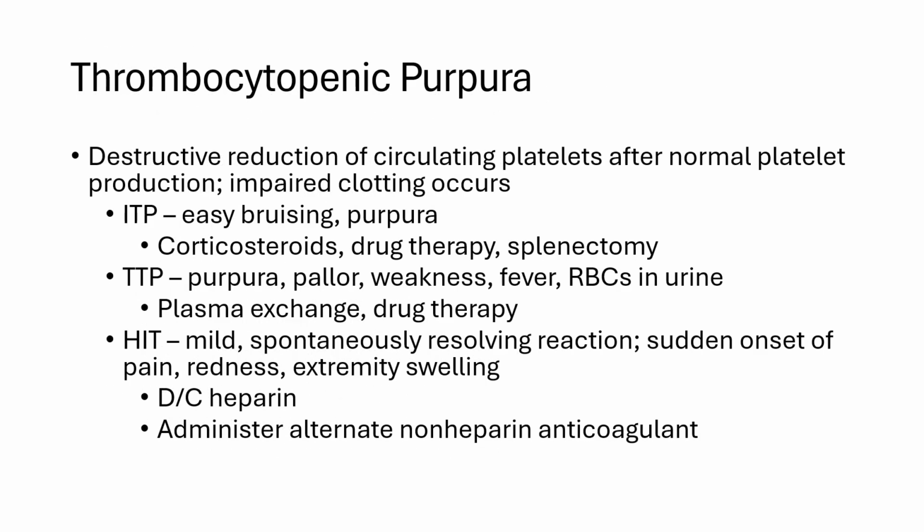That you may see is what we call thrombocytopenic purpura, and this is related to platelets. And so there is an issue with either destruction of the platelets, or there is a decreased amount of platelets, or the platelets are not being produced, and this is going to cause thrombocytopenia. The important thing to know with any of these thrombocytopenia types is that you're going to be observing for bleeding because it is the platelets that help with blood coagulation. So always keep that in mind.